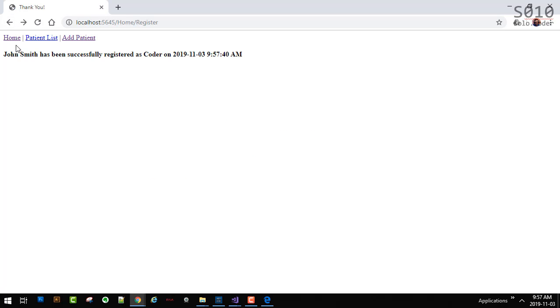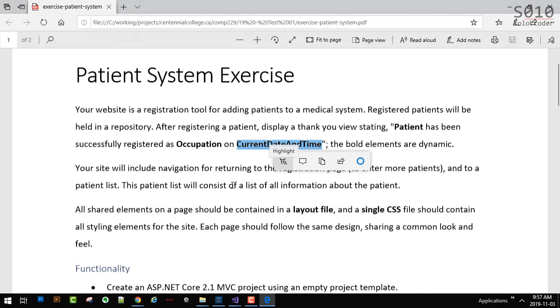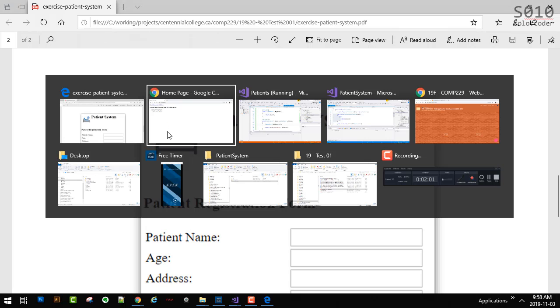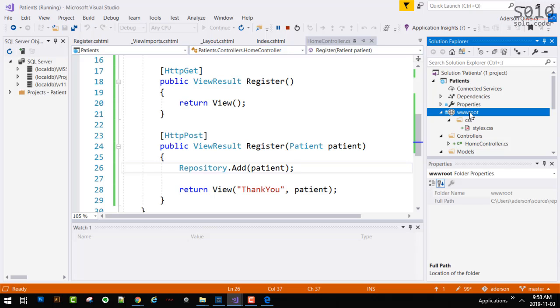Before we get to that, there is something here that I'm missing in the layout. I just realized that. If you have a look at the layout, I would like you to add an image as well. Just again, to show me that you know how to add an image. So let's address that. In our www root, which folder should I create here?